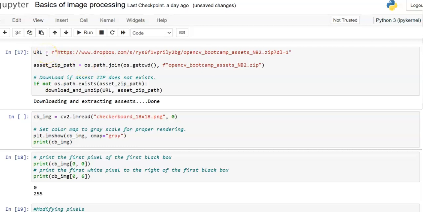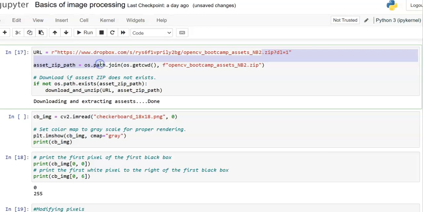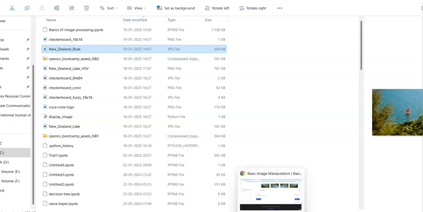In the previous video, we downloaded one zip file which contains a set of images. Similarly, we are going to use one more zip file for this set of processes. We already know the download and unzip function is a user-created function which is used to download and unzip the zip folder. Here I am going to give the URL of the zip file and the location to download, and when I run this, the folder will be downloaded and automatically extracted, and you could see the set of images here, right?